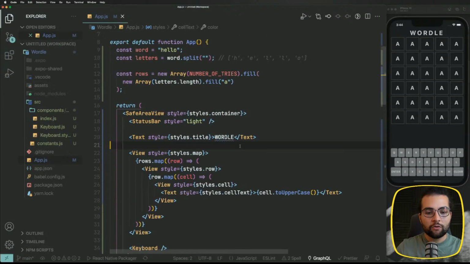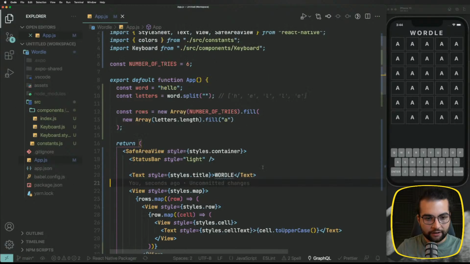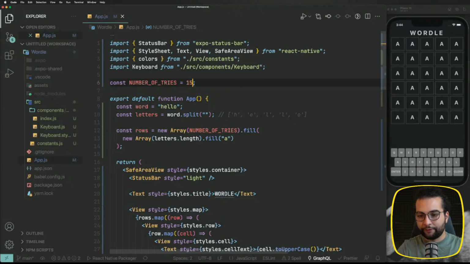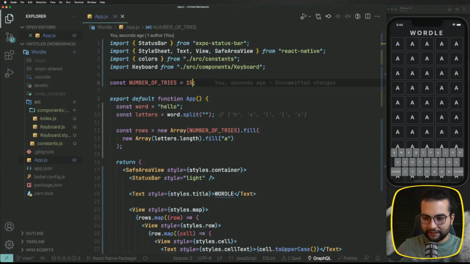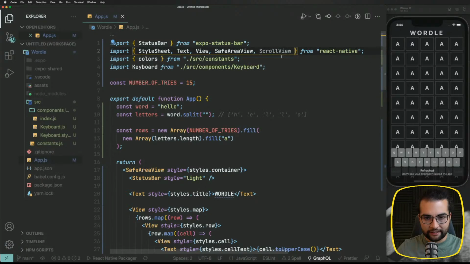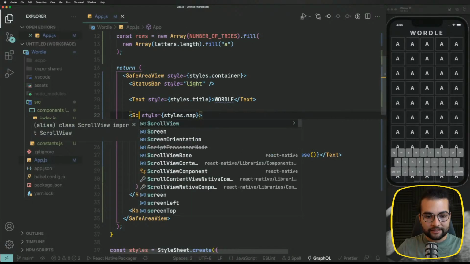Now I will showcase the error that someone was suggesting. So for example, if the number of tries is 15, then we'll have 15 rows. The issue with this is that we cannot scroll and we do not see the last rows. So we can solve that by using a ScrollView from React Native, and we will wrap our map inside a ScrollView.